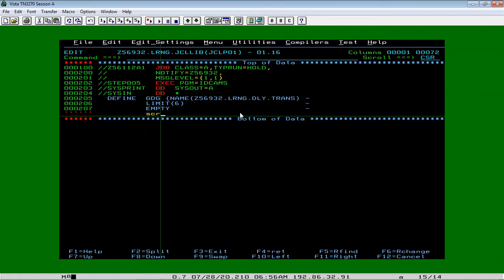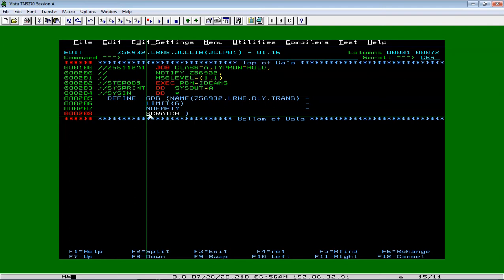The next is SCRATCH. There is another parameter, SCRATCH. What happens with SCRATCH is that it will uncatalog and delete the data sets. Suppose I give NOEMPTY, that's another parameter. What typically happens with NOEMPTY is that it will not delete them, and it will only uncatalog the data set.